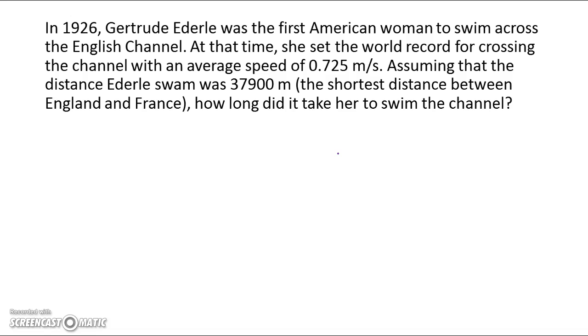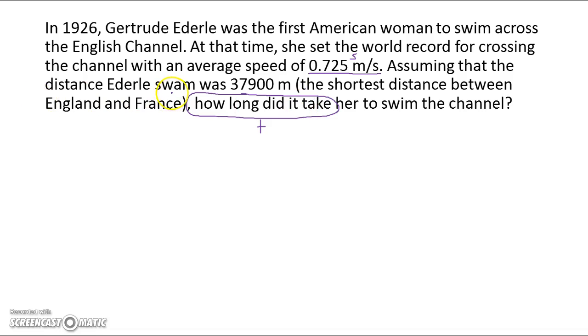which is stuff that you don't really need to solve the problem. It just gives you extra information to set the scene, I guess you could say. So what are we looking for? It's asking how long did it take her to swim the channel? That's a measurement of time. Then, in 1926, Gertrude Ederle was the first American woman to swim across the English Channel. Is that important? Sure, because it's a record, but not for calculations anyways. At that time, she set the world record for crossing the channel with an average speed. Oh, that's important. Average speed. There we go.